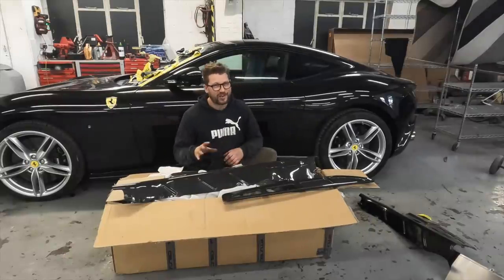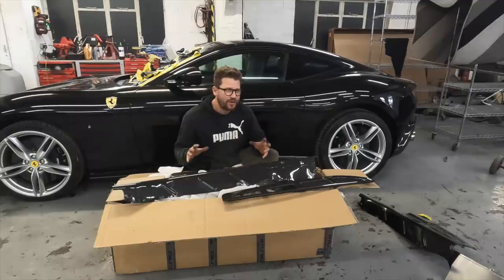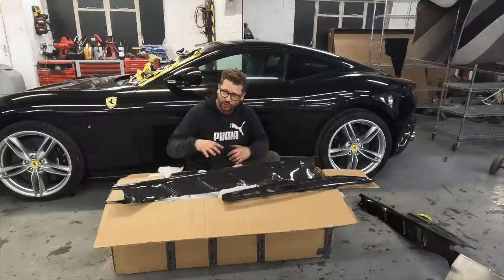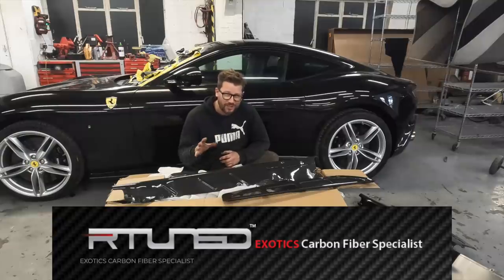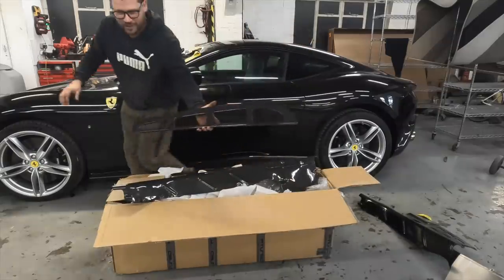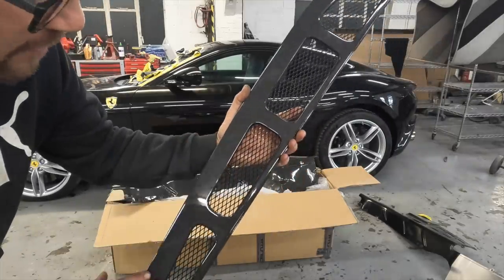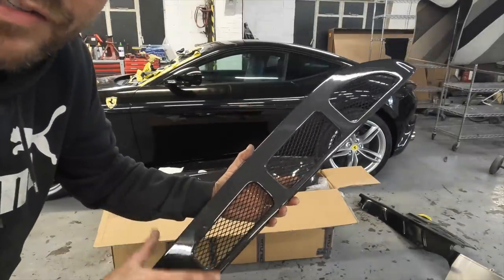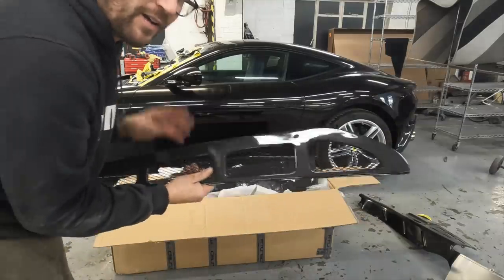We have just received a box and this is a pretty special one. So part of the build, there are a few little key items that are completely different on the Spyder compared to the Stradale. So my guys at R-Tune have made some custom ones especially for this build. Let me show you what we've got. So we've got the engine lid grills here, and as you can see we've got the correct carbon weave. And these are completely different to the design of the Spyder, and you just can't buy them. So we've had these done for the build.